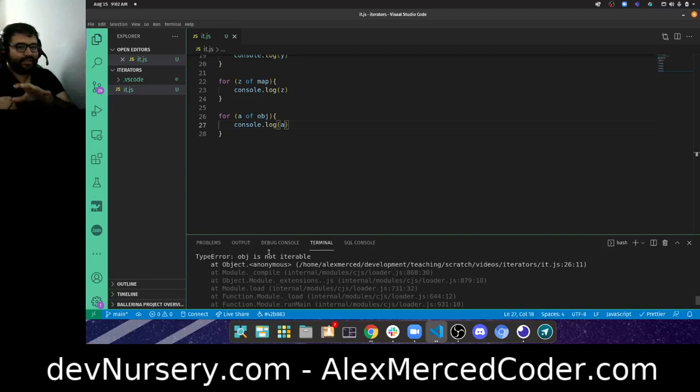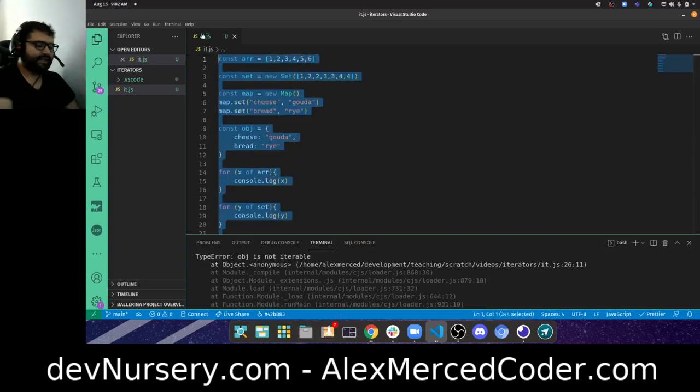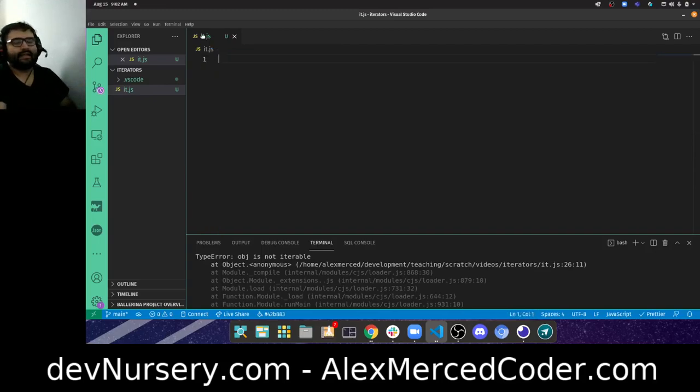The reason is that everything in JavaScript is an object. If I understand correctly, under the hood, objects are basically a custom C++ class, depending on which runtime you're talking about, that implements the prototype pattern, so objects can be prototypes of each other. An array is just a JavaScript object at the end of the day, same with sets and maps. The difference is that what makes them iterable is that they implement two methods. For anything to be iterable, that for loop is expecting there to be two methods built in.